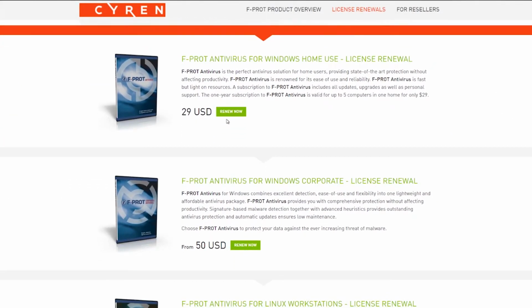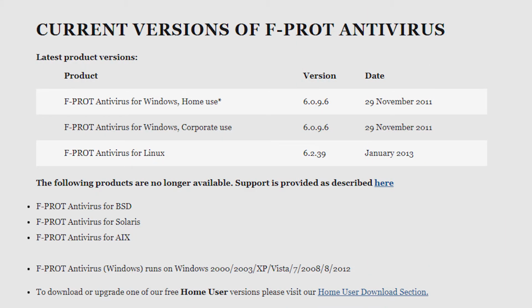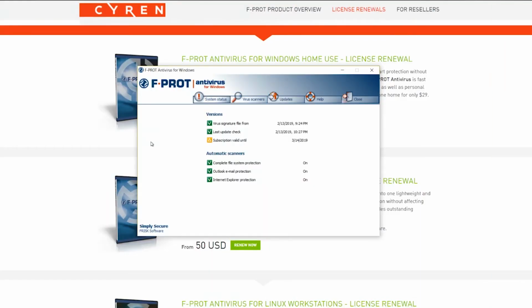Alright, and then as for pricing, as I've mentioned several times throughout the video, Prot is $29 USD annually, not monthly. That's a very important distinction to note. Overall, Prot definitely has some value, but there are other antivirus softwares I would prefer to use, especially given that Prot hasn't been updated since 2011. I find that to be very worrying, as internet viruses are constantly shifting and evolving. And so I'd recommend checking out a different antivirus software from safetydetective.com.